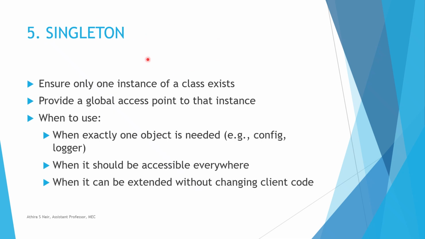So the next type is the singleton pattern. The intent is to ensure a class only has one instance and it provides a global point of access to it. So we can use the singleton pattern when there must be exactly one instance of a class and it must be accessible to clients from a well-known global access point, and when the sole instance should be extensible by subclassing and clients should be able to use an extended instance without modifying their code.